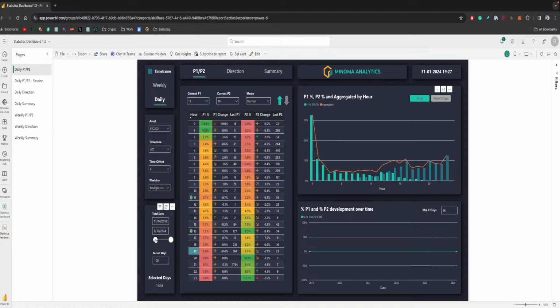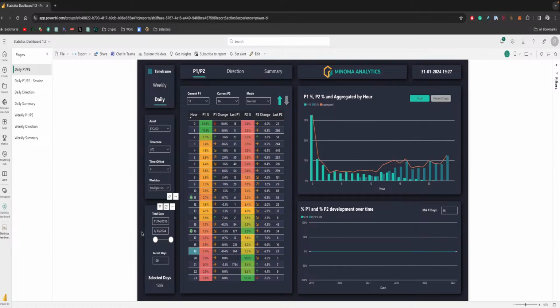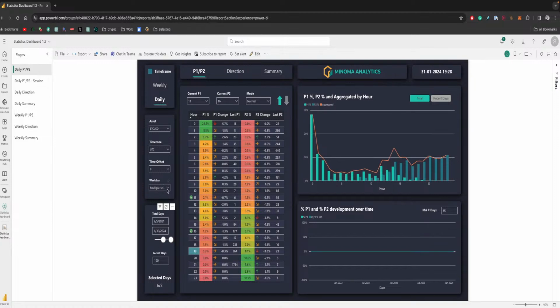But I personally don't use 5 years of data. I just think it's too much. I prefer to look at the last 2 years, but obviously you're free to be as creative as you can. And you can see here, for example, that lately hour 2 has become way more popular to put in a high or low in the last 600 days compared to the last 1400 days almost. With the side mark that it's not exactly 1400 days because I have Saturday and Sunday deselected.